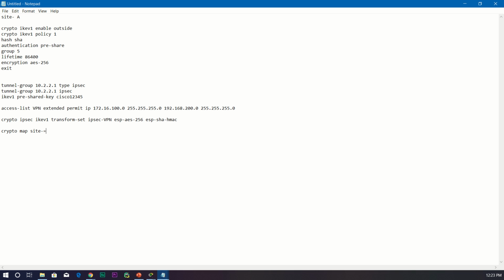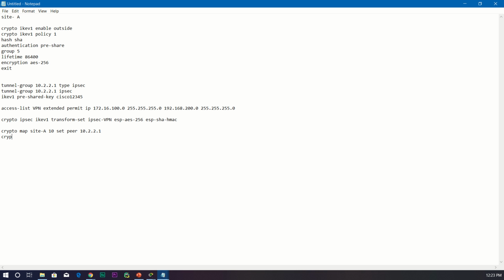Site A. For site A, I'm just using site A, and you put a sequence number. I'm just putting 10 and set peer, because you need to specify the peer first. So which peer? 10.2.2.1. Okay, this is our peer.